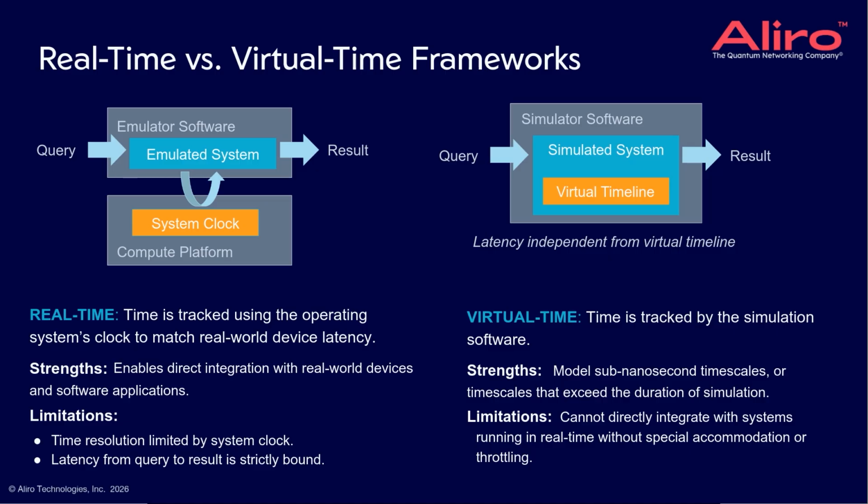So they must actually replicate the device behavior that they're trying to model. So in the real world, devices have a latency of processing, so the emulator must also replicate that processing. So to replicate this real world latency, the emulator needs to be operating against a real world clock. And that clock would be the operating system's clock that's used on the compute platform.